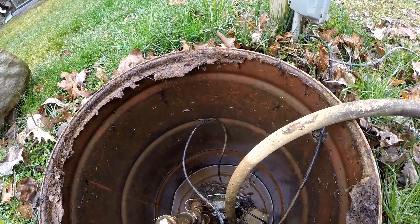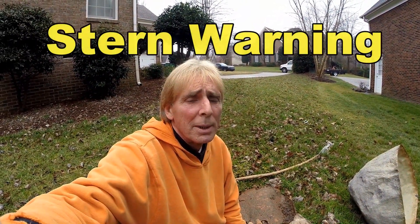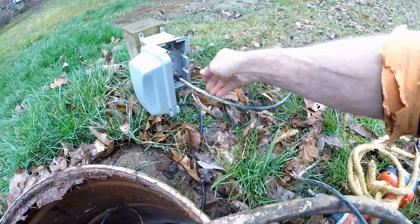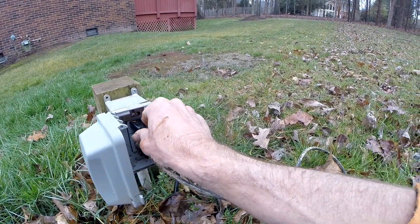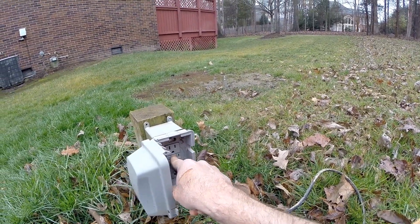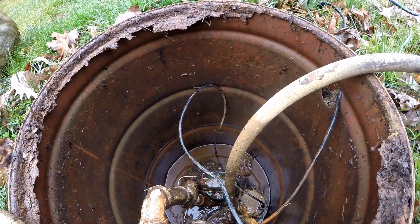Before you reach into that pit, always unplug your electricity - that way we know there's no worry of getting electrocuted. You have to be really careful when you're reaching in here to a sump pump because there's electricity in here and you really could get shocked and quite possibly perish. We're going to go ahead and replug the original pump in, but it still tripped it, so there's still something going on.